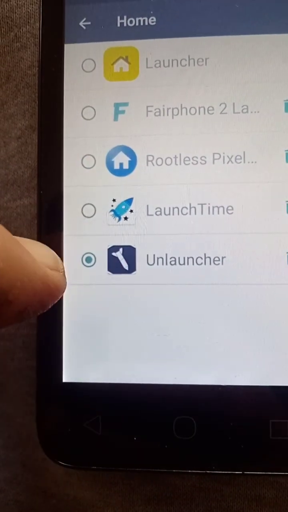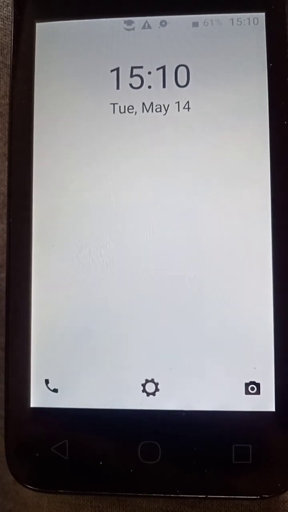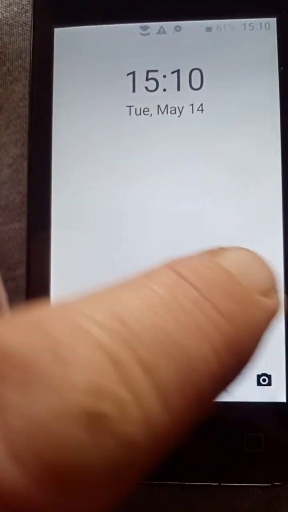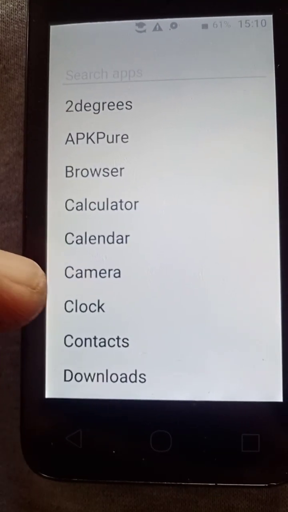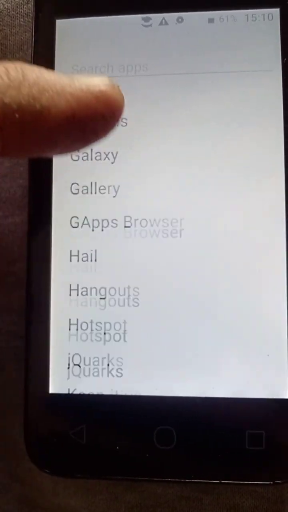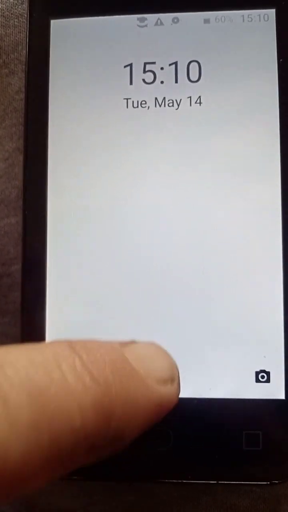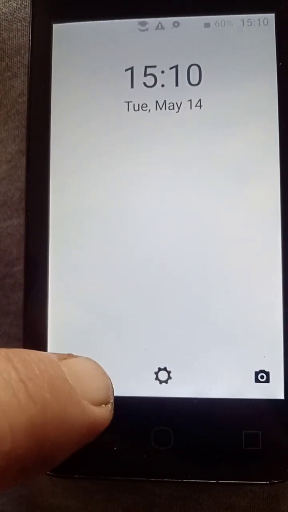Okay, U-launcher is a pretty clean launcher. As you'll see here what happens. It's a pretty basic sort of launcher. All right. So you see everything's done as written instead of apps. So there's no looking at all these different squares. You can go down a list. You go into your settings, everything's still the same.